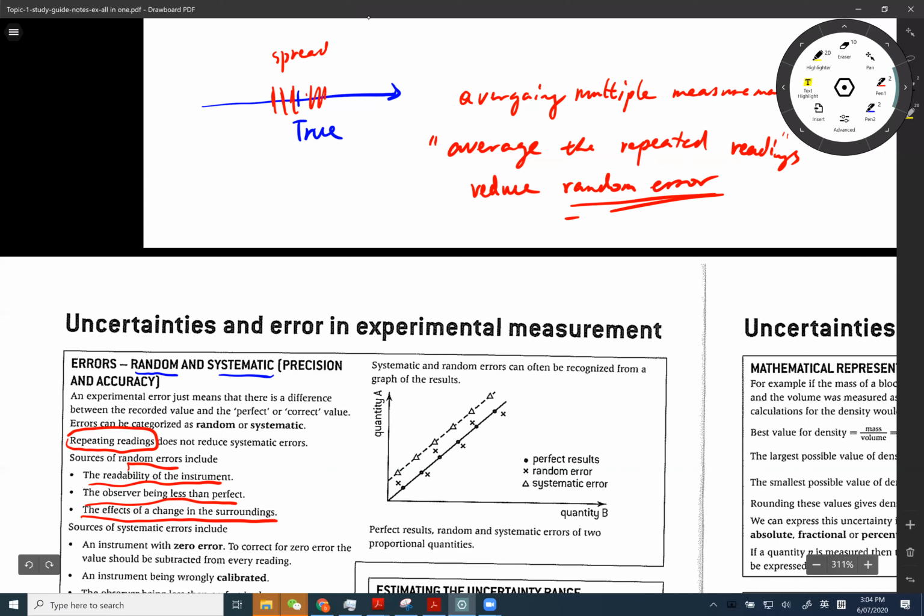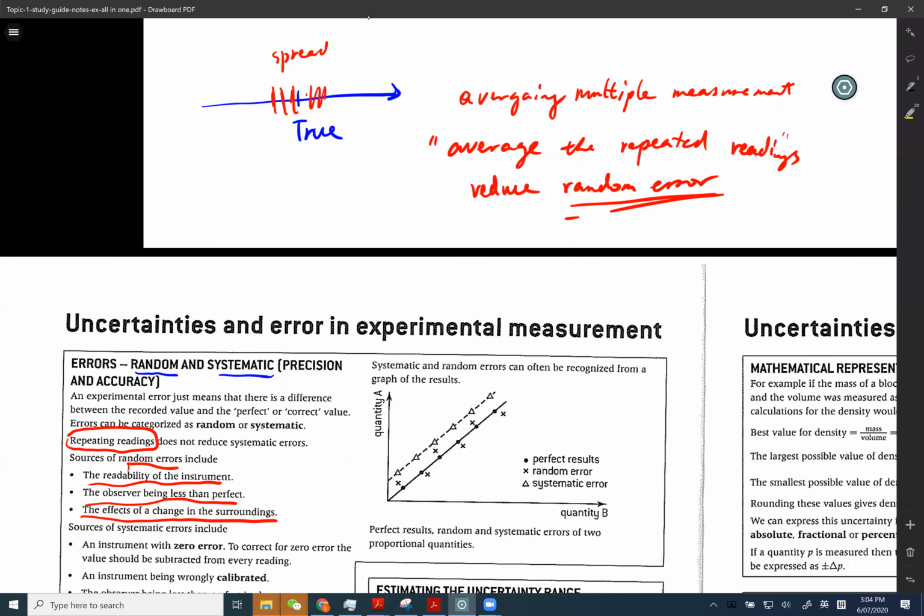This part is really important for IB, IA. Like if you write essay, you always need to discuss something about error. To reduce the random error, you can measure several times, calculate the average. Okay. Or another idea, you try to measure the period for one oscillation, but you measure the total time taken for 10 oscillations.